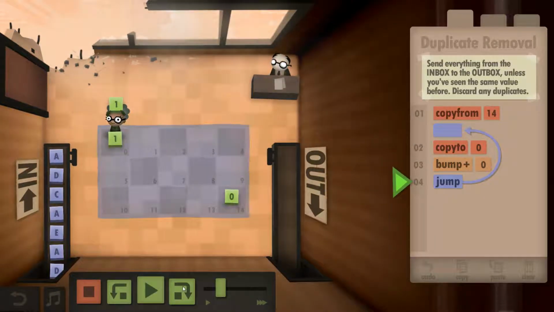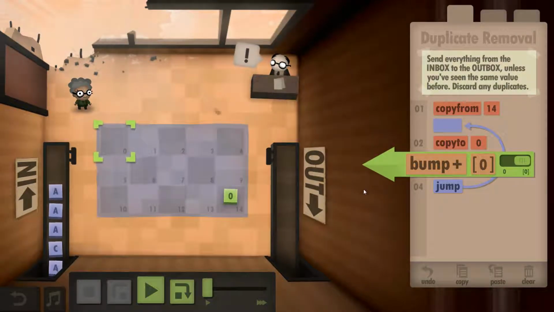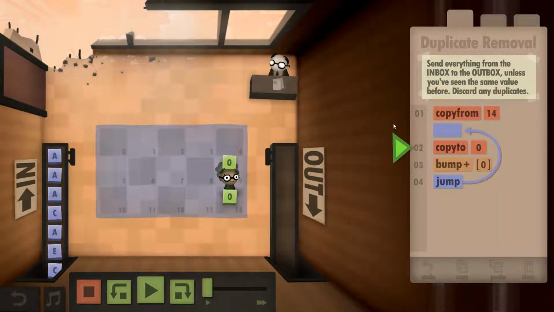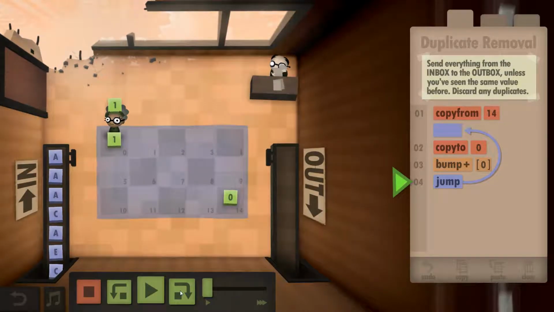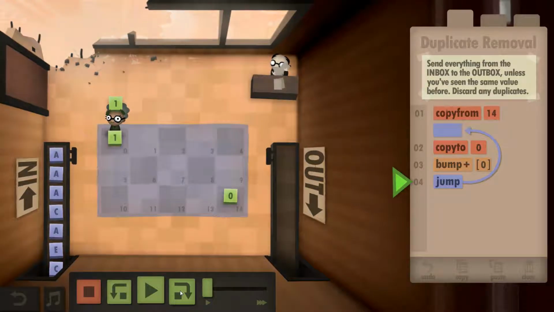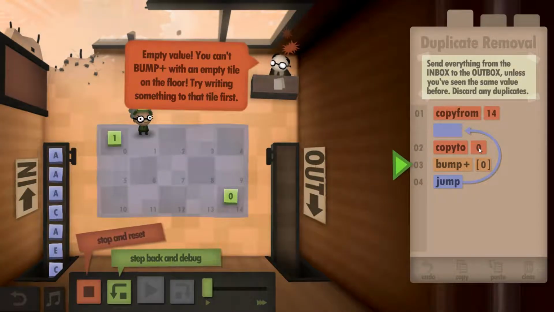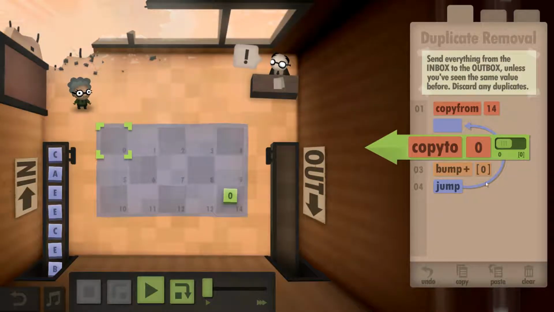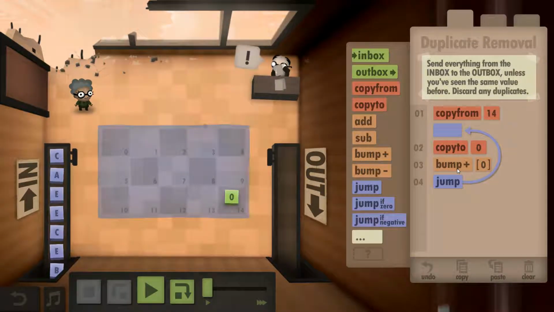Bump the value, and copy to. Oh well, bump the value and then you jump and do the same thing. Start. Okay, let's see if it works. Probably not. No, it's not the value. I have to bump the index actually. Okay. There you go. Try it. Bump the index and copy. First, I want to copy the 0 to the index 1. So what did I do?